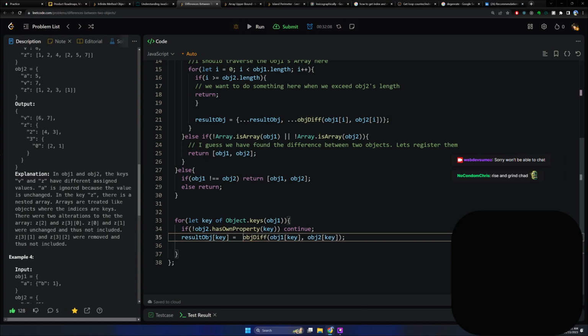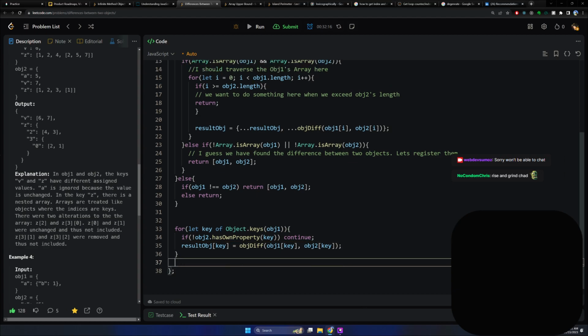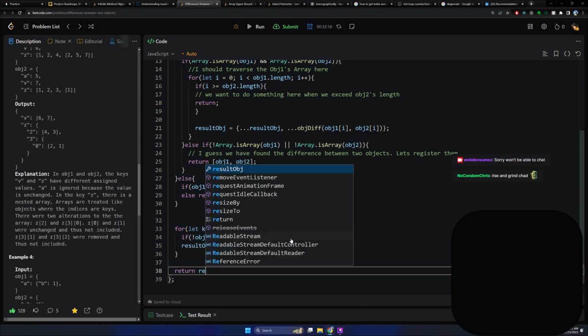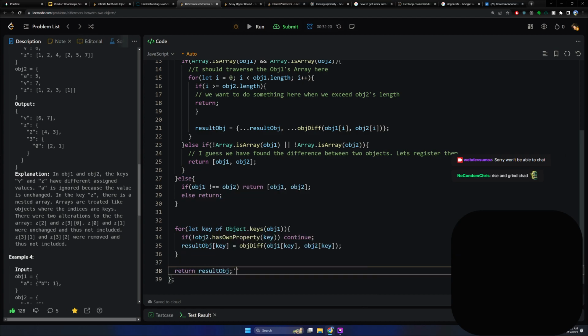We assign whatever is returned from this to the result object, and finally we have to return this result obj.